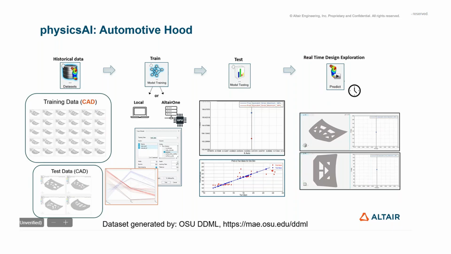Whenever the new design comes, you can also test how the physics AI is predicting before launching the new design. You can test with this trained model and check the contour comparison as well as the accuracy. Once the testing is done, you can call a new CAD design, a new design which comes in front of you or is shared by the users. Just drag and drop it into the user interface and click on prediction, and immediately it will predict with the help of your trained model.